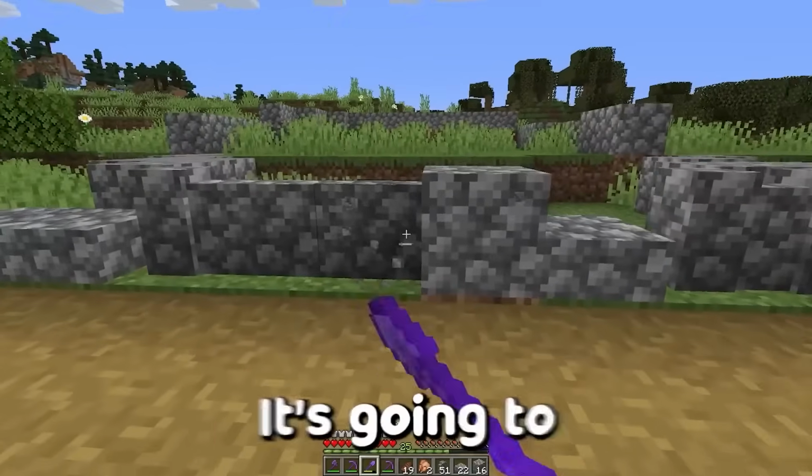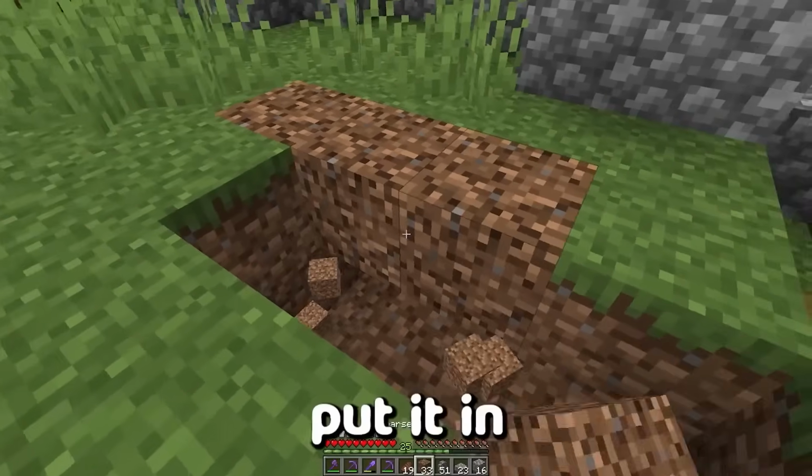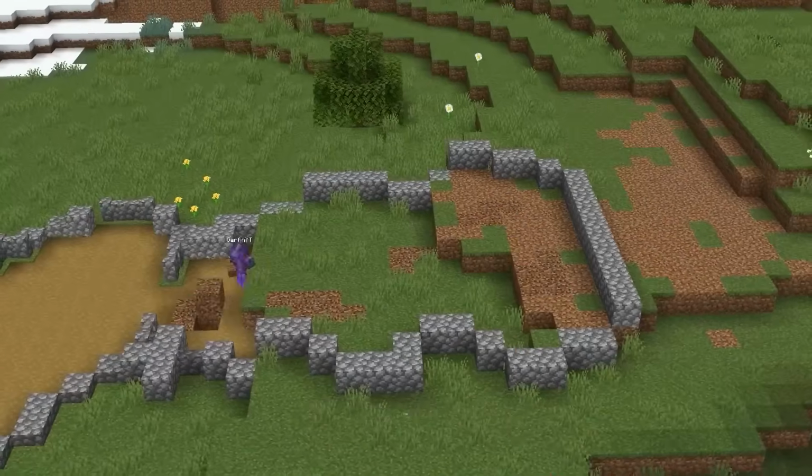Now let me open this. It's going to be the entrance to our habitat. To fill the ground, I'll use some dirt, and I'll put it in the middle to create some variation. I'll open some holes like this and fill them up. I've done all the scene decoration.